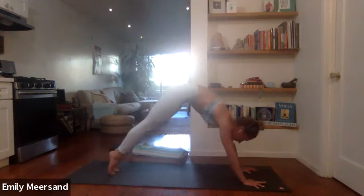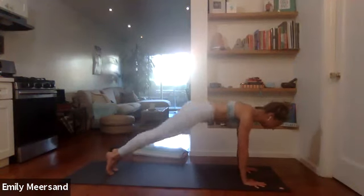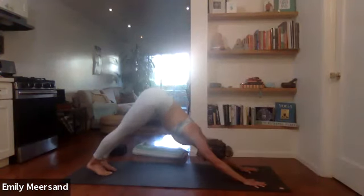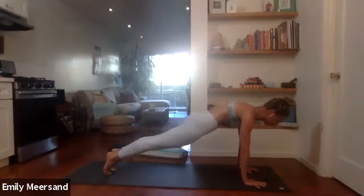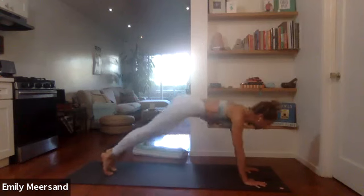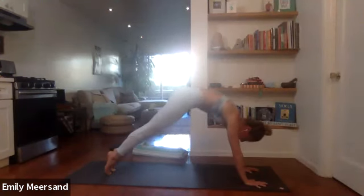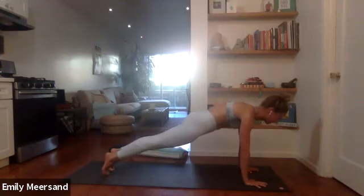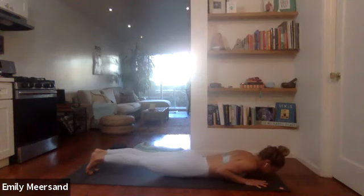Inhale, roll forward, high plank pose. Shoulders stack right over the wrist. Exhale, push it back. Downward facing dog. Just warming the shoulders. Two more like that. Inhale, ripple forward, high plank. Exhale, push back, down dog. Last time, inhale, roll it forward, high plank pose. This time, exhale, lower all the way down to the belly in one piece.